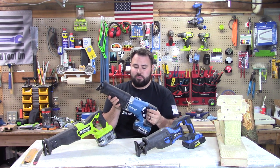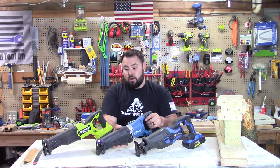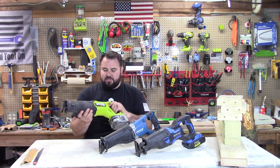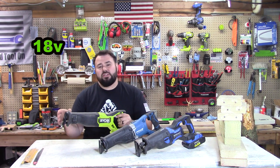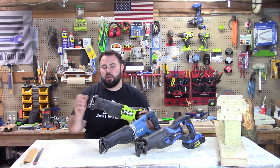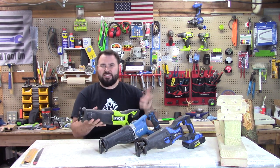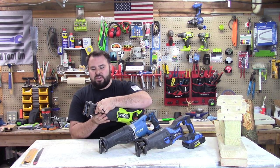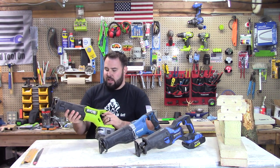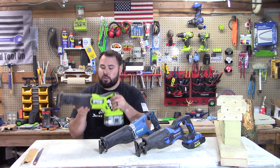The Hercules does not have orbital mode, though — they'll probably add that in newer versions, giving themselves room to grow. Moving on to the Ryobi: it features 3,200 strokes per minute and the stroke length is an inch and a quarter. It has an adjustable fence that articulates, but to move it in and out you actually need an Allen key, which is located on the tool — we'll knock them on that. It has a blade change lever on the face for a quick blade change. It does not have a rafter hook and does not have orbiting mode either.